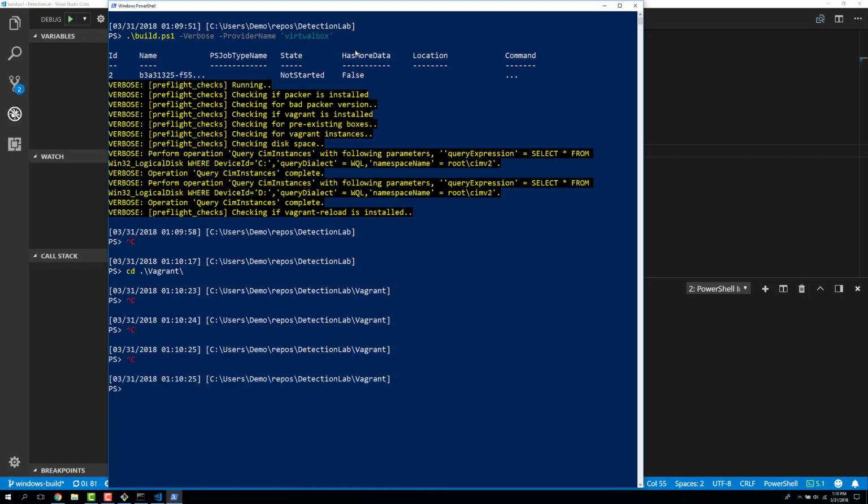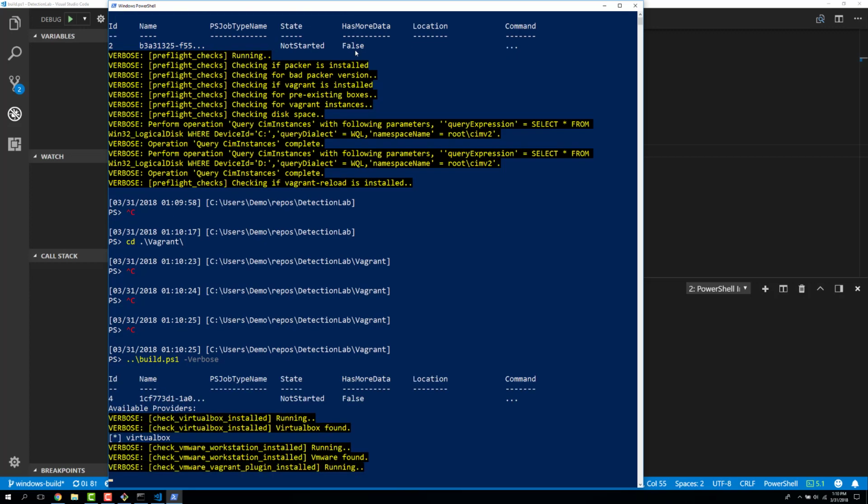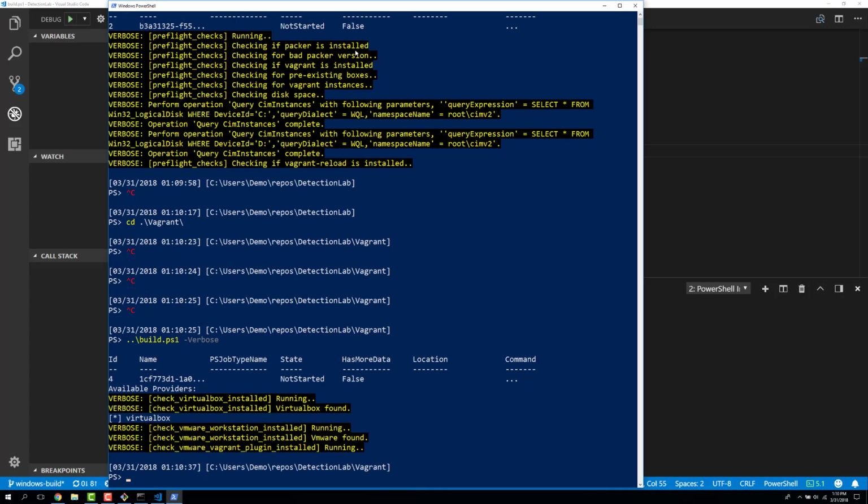No, okay. Here's another way we can test this. We can do /build lab verbose. Then exit out. Nope, that didn't work. I just happened to catch it at a good time.